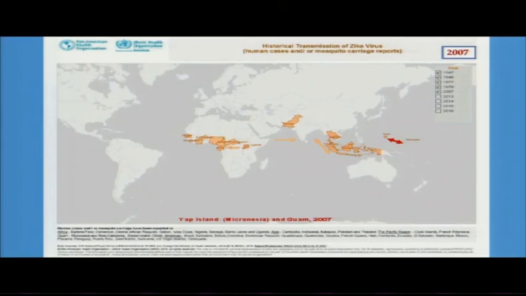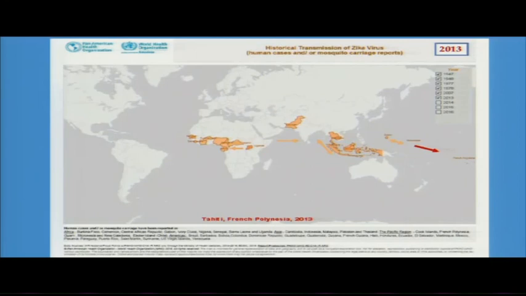islands that have a loose connection sort of to the United States. Yap was discovered by the Spaniards, purchased by the Germans, used as a cable trading post, sort of in World War I. Then the Japanese sort of took it over in World War II, and then the U.S. ended up with it after World War II. So Guam and Yap really have a close relationship with the United States. Then here we are in Tahiti and French Polynesia in 2013, if that reminds you of something we talked about earlier.